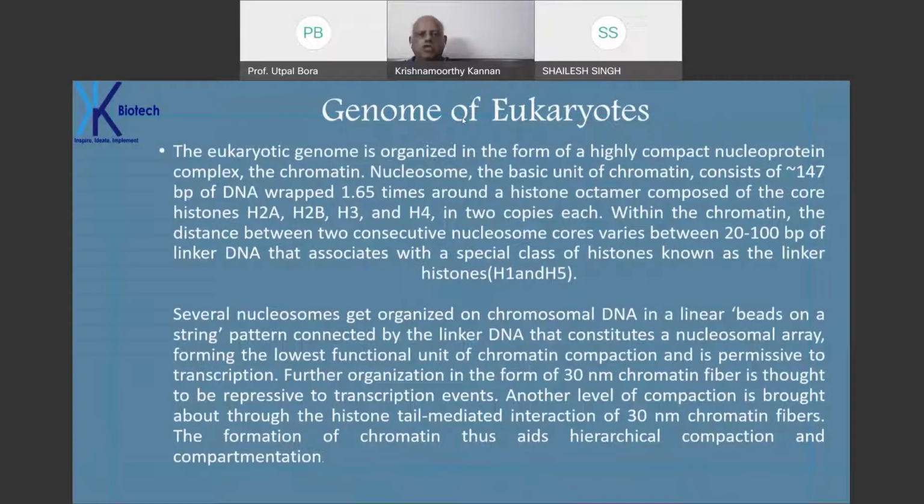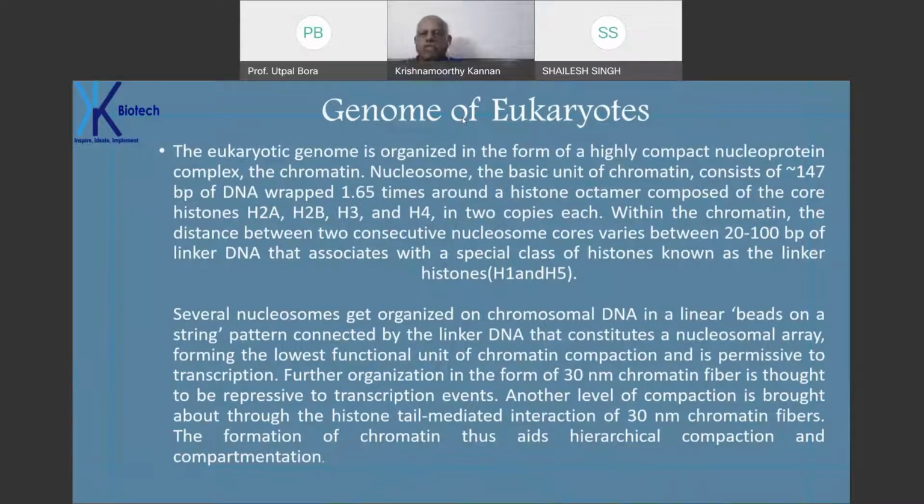As you can see, a eukaryotic genome is organized in a highly complex structure called the nucleosome, the basic unit of chromatin, consisting of 147 base pairs of DNA wrapped 1.65 times around the histone octamer, composed of core histones H2A, H2B, H3 and H4, all of which occur in twos. Interestingly, ubiquitin is attached to H2A and is called A24 protein. Originally, ubiquitin was discovered as A24 protein way back in 1975.